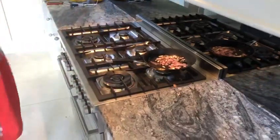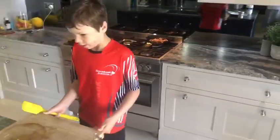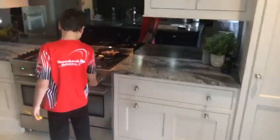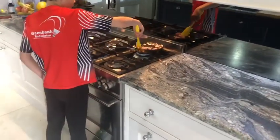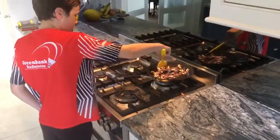Brilliant, Oliver. Yes. That looks great, young man. So we turn up the heat just a little bit. Smells great. You can put some herbs in there, guys, as well. A little bit of thyme, a little bit of rosemary. But this is Oliver's omelette, and he's been making this.